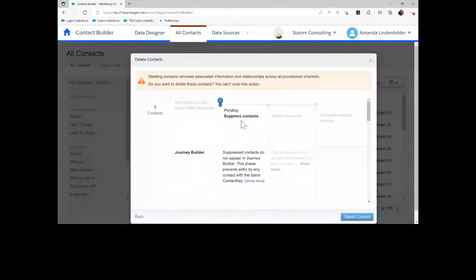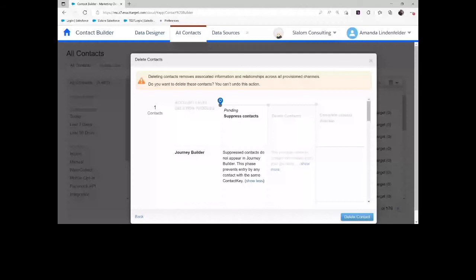And so if you go to delete people and then you find out you don't want them to be deleted, I believe you can reach out to support, and if it's during the suppression period, they can make it so that it can be undone, basically. But after the suppression period, as far as I know, and this could change, so you can always try and contact support, but I believe that after the suppression period, they're wiped from the system.